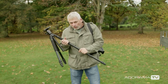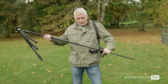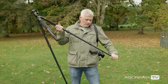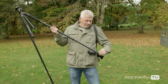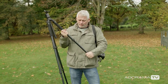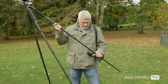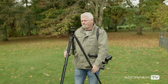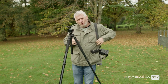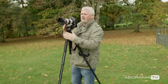Two things I'm always emphasizing: use a tripod when necessary, and shoot in RAW. For landscapes we really want stability because we're going to shoot at the lowest ISO setting — ISO 100 on this Canon 5D Mark III. So I want stability, I'm going to set the tripod up, and I'm going to use a long lens on this one. Make sure it's locked in place and everything's tight.